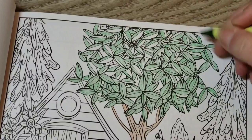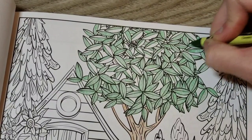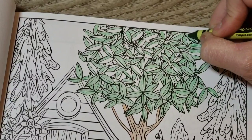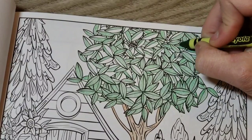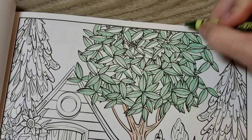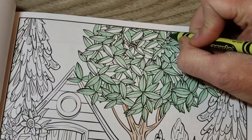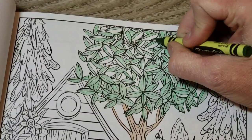I do like putting it in an empty Copic marker. That works well for me. Any empty marker works, but you can also use it with a cotton swab, like a Q-tip, or with blending stumps, or anything like that. So there are lots of different ways to apply it.